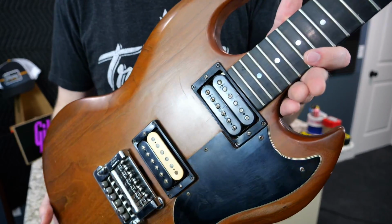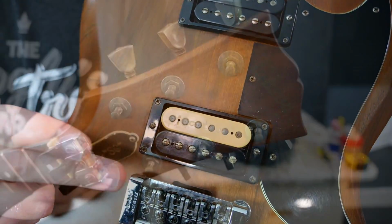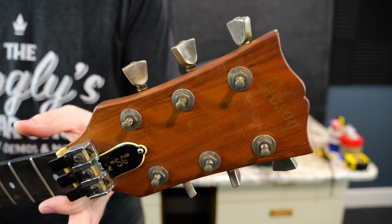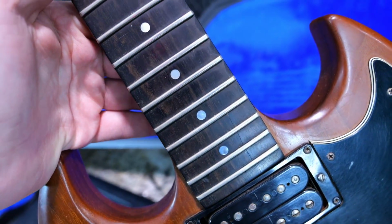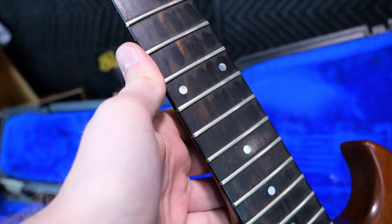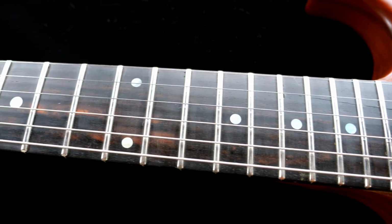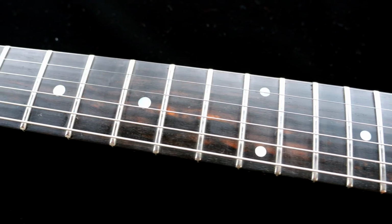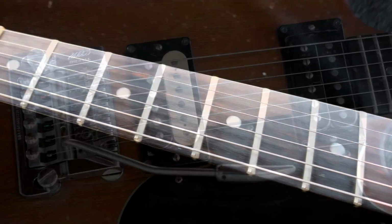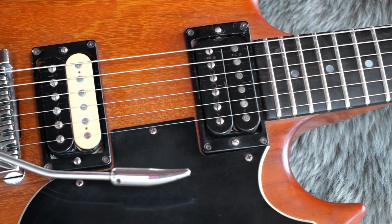But most of these did indeed come stock with a double black T-top pickup, and then you got the zebra bobbin. I always love the fact that these things had a natural headstock rather than a black veneer over top. But my other favorite thing about the series guitars is the fact that they came stock with ebony fretboards. That might not have been special at the time that this was produced, but nowadays on the used market, you can almost get Les Paul Custom specs, or SG Custom-like specs, without breaking the bank too much, because the electronics were completely the same as, say, a standard or a custom of the era.